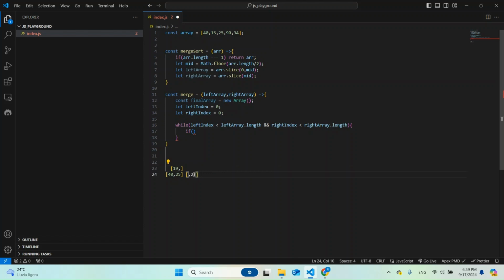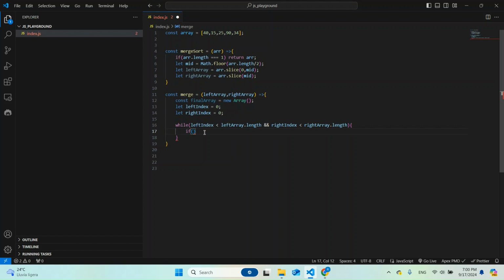So we're going to push 19 over here, and then we're going to figure out which one is greater, 23 or 40? Okay, 23, right? And so this whole process of evaluating the numbers inside of the subhalves and figuring out which one is going to be pushed first into the array that's at the top level, that's what's included in this logic over here. So you'll see as follows.